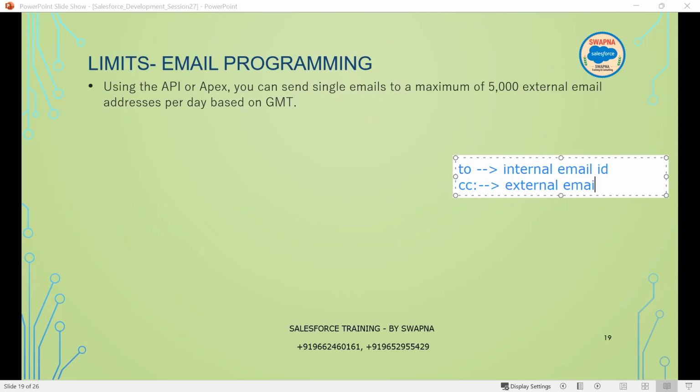This is also to confuse the system. So whenever it sees the to address is an internal email ID, it will think that emails are sent to internal, but it also goes to the external emails. So these two are the alternate ways to make the system confused, so as not to hit the governor limits.